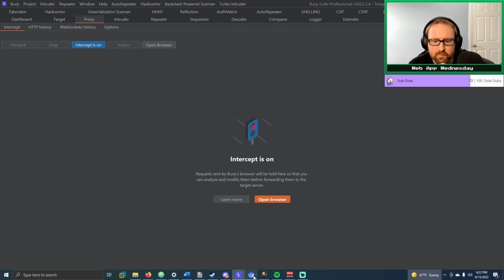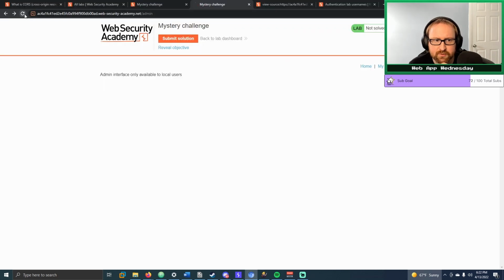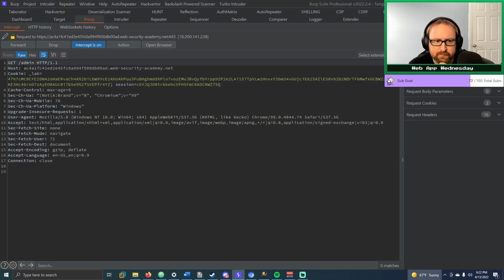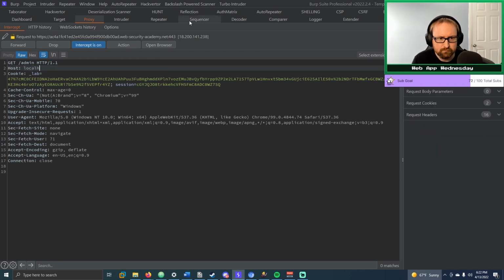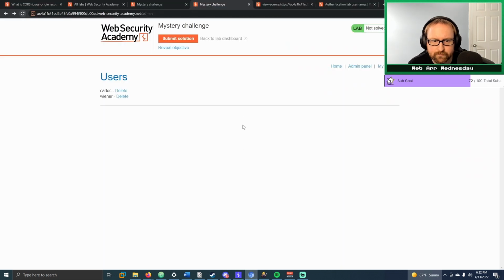If I intercept the request, refresh the page, and replace the host header, which is literally the only thing telling the web server which host we're going to, right? If I switch it with localhost and turn intercept off, suddenly we're in the admin panel, right?